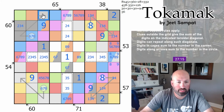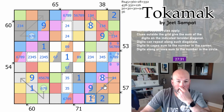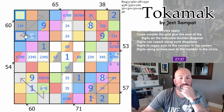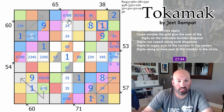What else can we do? There's not a 1 here. Down here on this arrow. Where can the 1 go? We know there's a 1 on the arrow. These two ones, see those, there has to be a 1 in the middle there, which gives us the 1 in this box, and that's not a 1. 1, 1. There's a 1 over here. Oh, but it has to be on the arrow. Right, of course. So it has to be right there. So we get all of our ones, I think.